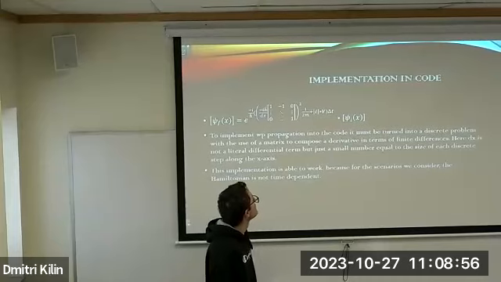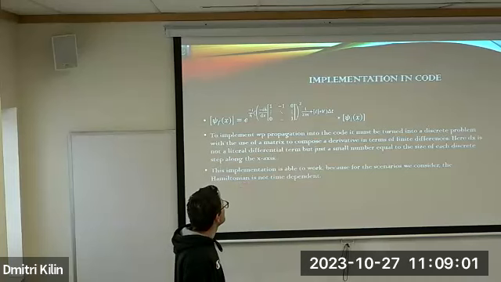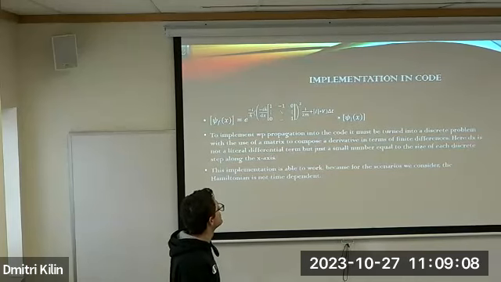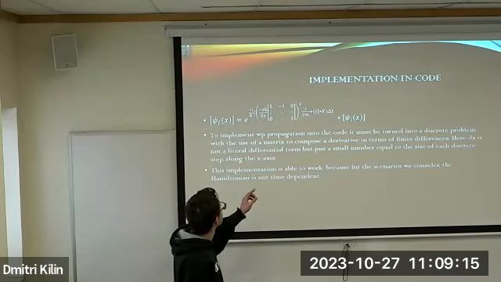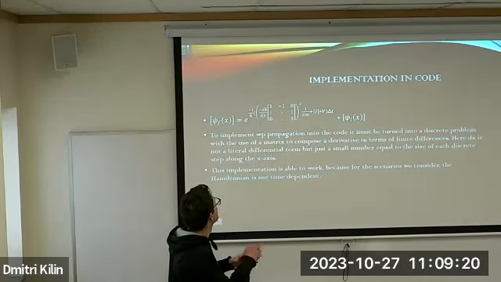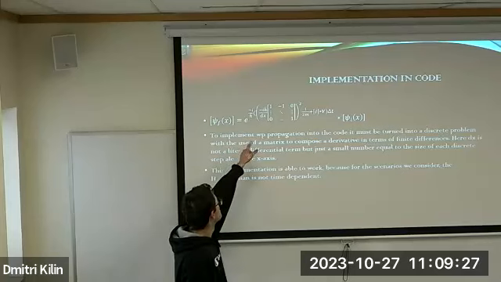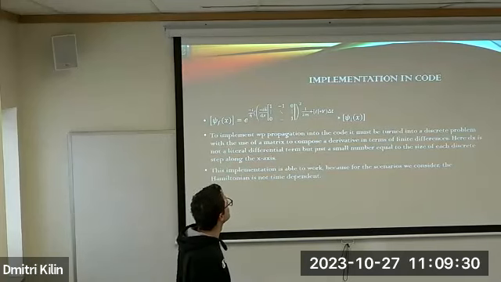This is an implementation in code of the evolution of the wave function. To implement wave packet propagation in code, it must be turned into a discrete problem, since the computer can't, at least not with MATLAB, do continuous problems very well. We use a matrix to compose a derivative in terms of finite differences. Here, the differential x term is not really a calculus dx. It's more just a small number, but we chop the whole problem into smaller sections, and we divide by that in order to simulate a derivative.